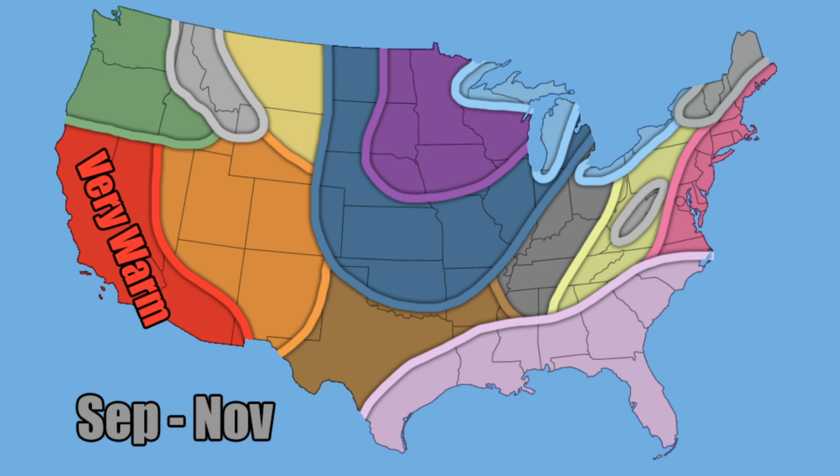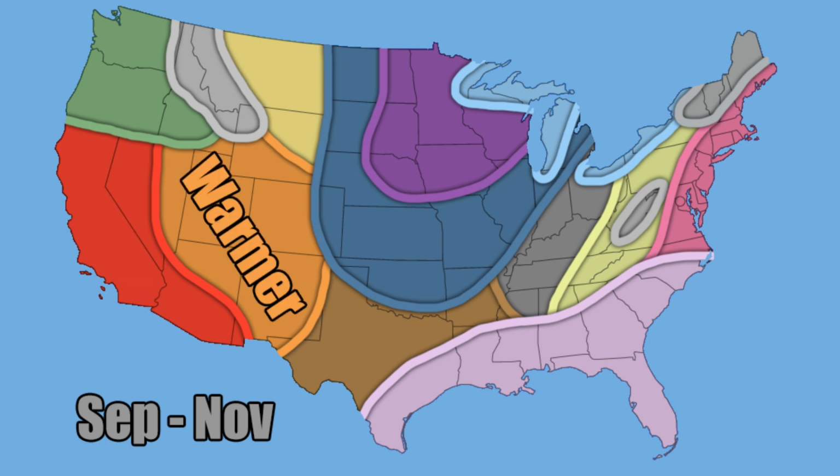Now, here in this kind of red shade, this is where I'm expecting very warm conditions. This is also the area that was in the well above average temperature region, and I think it is just going to be extremely warm throughout those regions, and that might actually fuel a couple of wildfires, unfortunately, over parts of California, Arizona, and Nevada. So, unfortunately, that is the pattern that we're going to go into for the fall, which is the peak wildfire season for those regions.